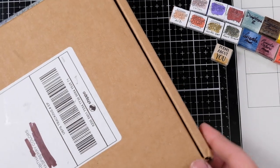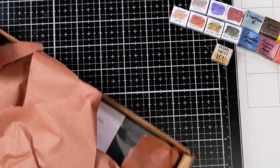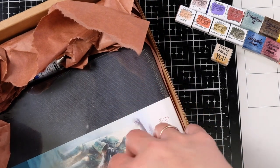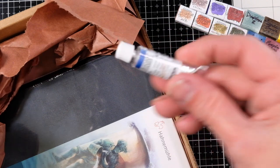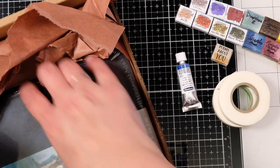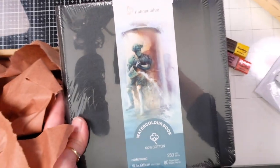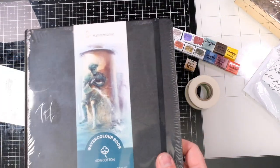And the last package is from St. Louis Art Supply. Okay. We have a couple of tapes I wanted to try. YinMin Blue. And I'm really loving these sketchbooks. So I got another one as a backup.